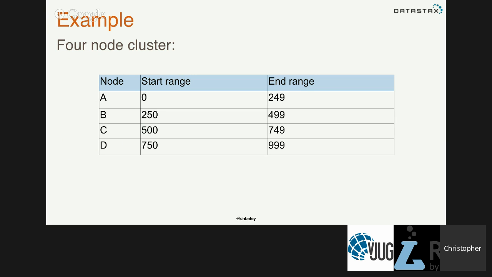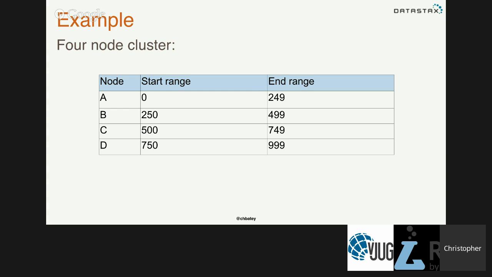It is either a 64-bit number, depending on the hashing algorithm, or it could be a 128-bit number. We're talking about numbers that are greater than the number of atoms in the universe. However, just for an easy example, let's have a look at how we do it if the hash range was between 0 and 999. Well, what we can do is give node A a range of it.